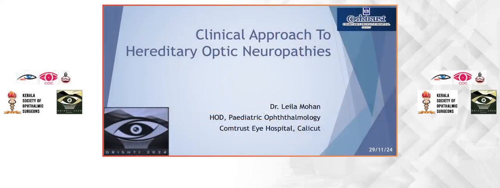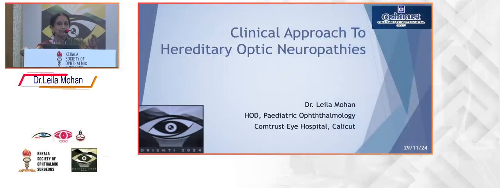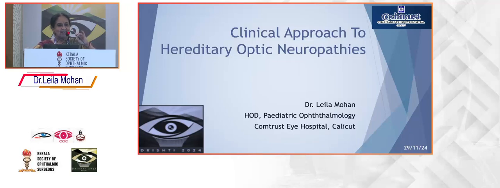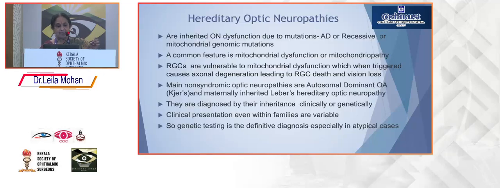Hereditary optic neuropathies are quite rare, but you shouldn't miss them out. That is the importance of including them in the session. Thank you, Dr. Soumya, for giving me this opportunity. I'm happy to see the hall full, with a lot of people standing at the back without seats. It is a very important topic, though not very common to see these cases, many of which come with dilemmas of diagnosis. So, the clinical approach to hereditary optic neuropathies.